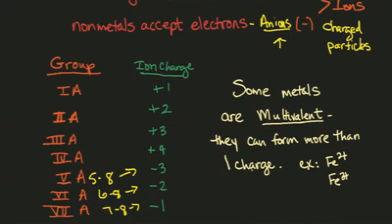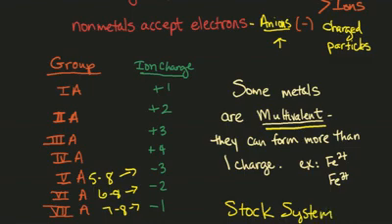Some metals can form more than one charge. They're referred to as multivalent. Okay? An example is iron, which can form a +2 charge or a +3 charge. When naming, we use what's called the stock system, which uses Roman numerals to indicate which one we're dealing with. And there's also a conventional way of naming them, in which we use the "ic" suffix and the "us" suffix.